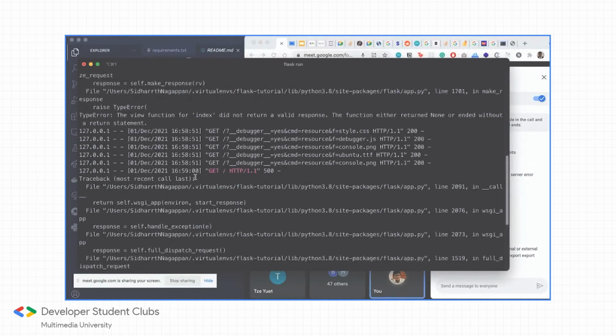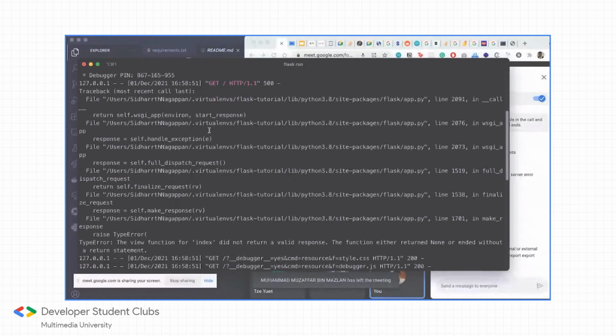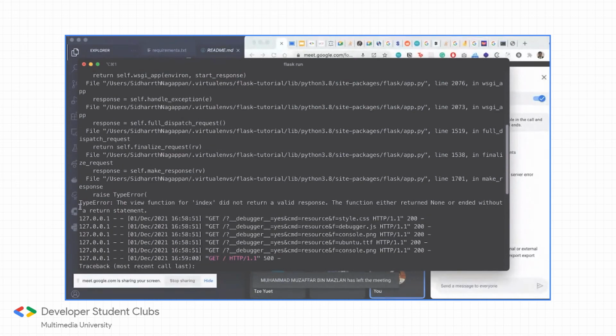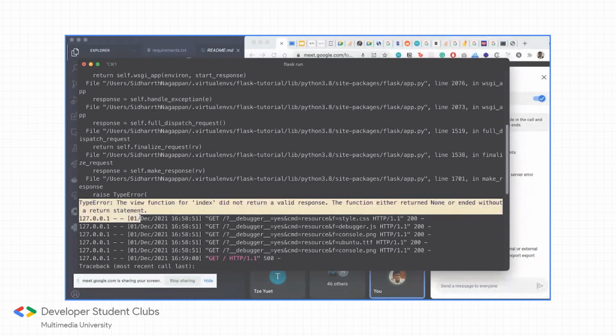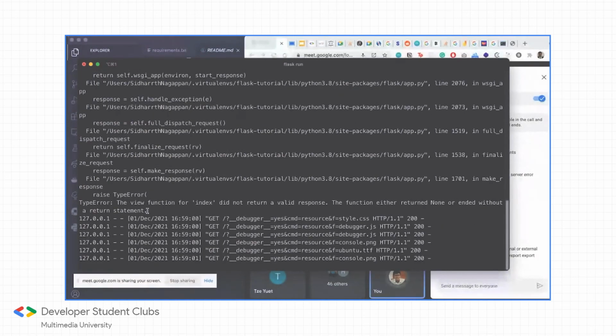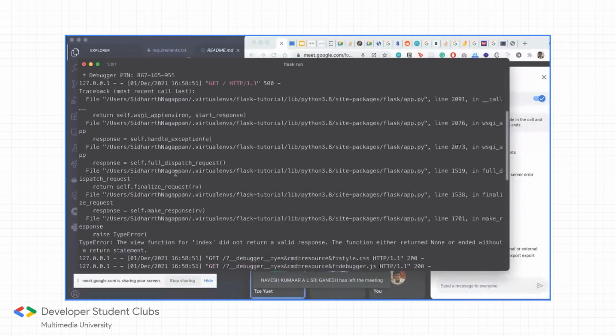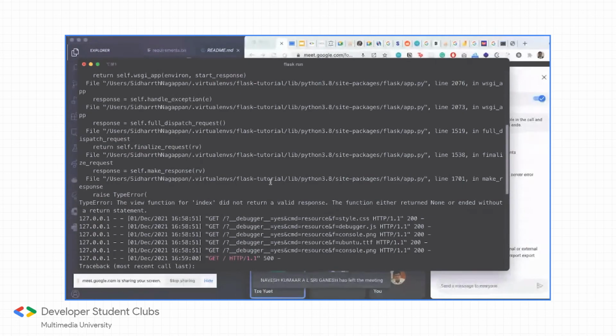Okay, if you look through your error messages here, do you see an error saying no module called flask? No. Have a look through the errors. You don't see it. The only error you should see is type error: the view function for index did not return a valid response. You don't see any of the module import didn't work, this didn't work, that didn't work, right? You only see this error here. I saw type error, yeah, the same as yours.